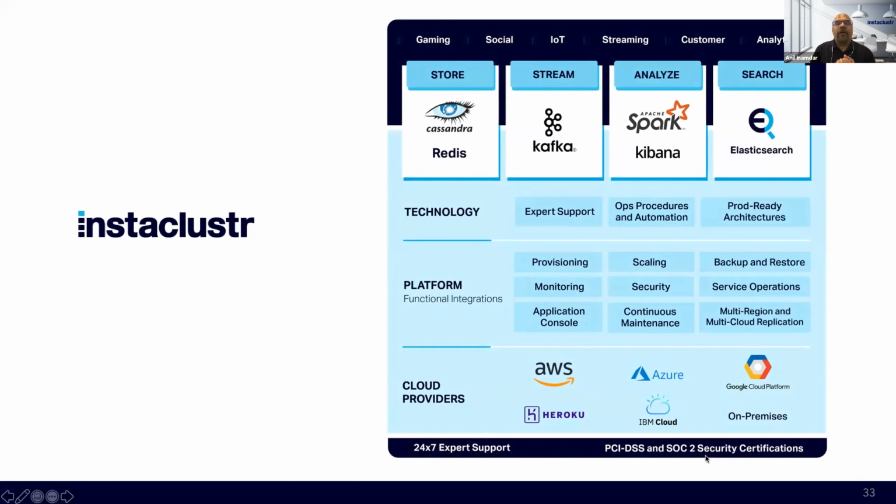So this is a brief platform overview. On the top, we have the open source technology that we support, and I should add a Postgres there. In the bottom, we have all the cloud platforms where we can host those technologies. It could be any cloud, AWS, GCP, Azure, or on-prem. And in the middle, we have all the services that we can provide for each of these technologies: provisioning, monitoring, scaling, security, backup, recovery, and everything.